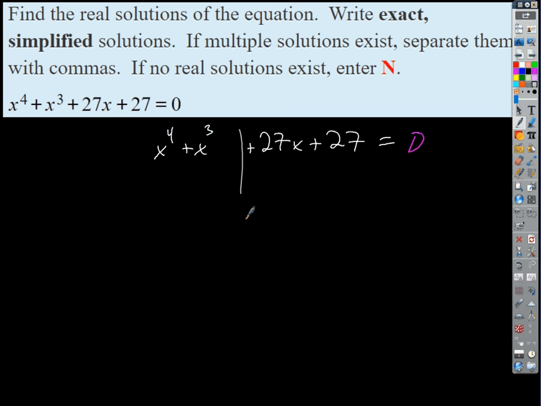So Dominic, first group, what's going to be my greatest common factor from the first group? What's the biggest thing I could undistribute from x to the 4th and x cubed? X cubed. Good. So there's my greatest common factor. What am I going to be left with, JJ? If I undistribute an x cubed, x cubed times what is x to the 4th? X cubed times what is x cubed? 1, right? And if you're not sure, just distribute and see if it works, and it would. So plus group 2.